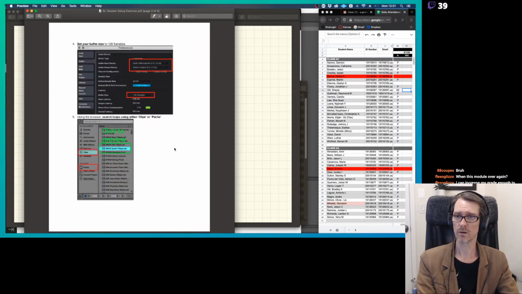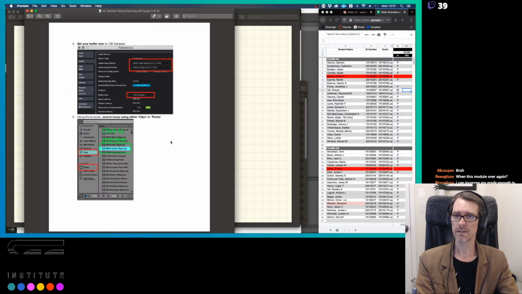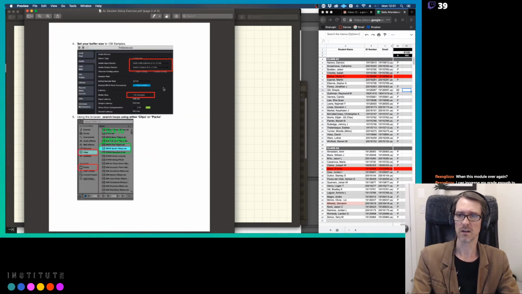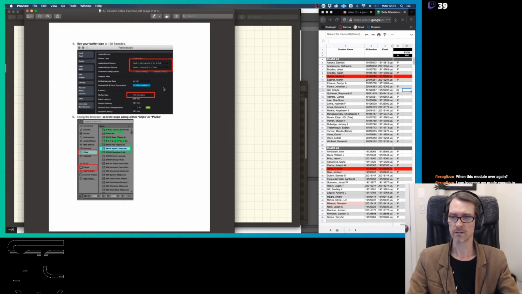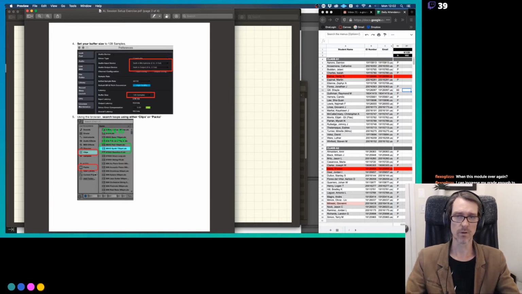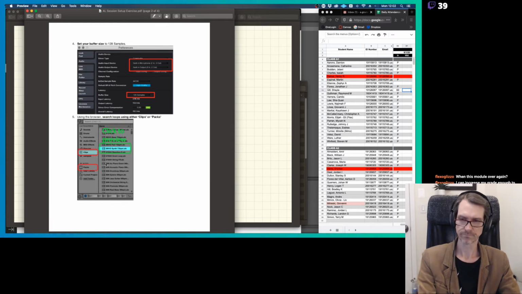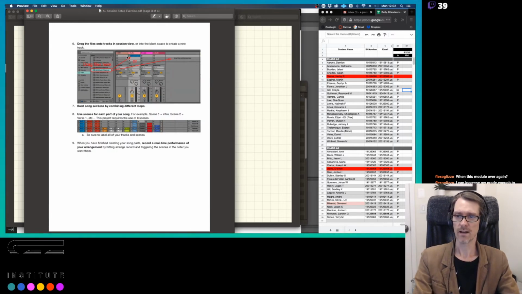Really, all you're going to do is you're just going to load stuff up. And this just talks about some of these things here. You can preview some stuff. You can load things in. And basically, it's just telling you to go over into the packs over here on the left, download some packs. The hip hop samples are a great place to start. And make sure you navigate to those to get them. Use the browser, search loops, either using clips or packs. Drag files into your session view.